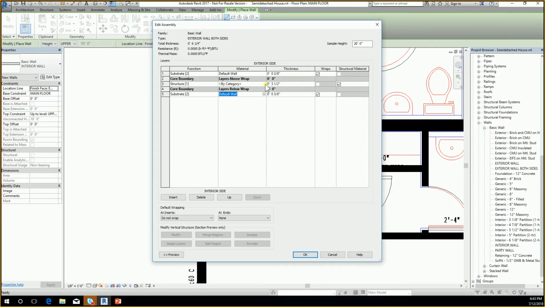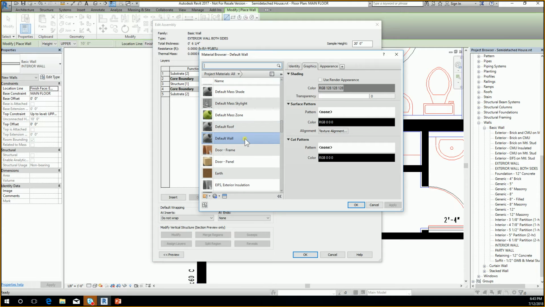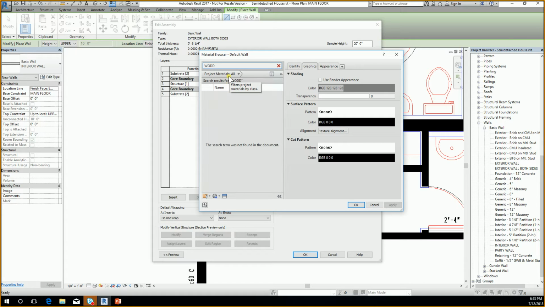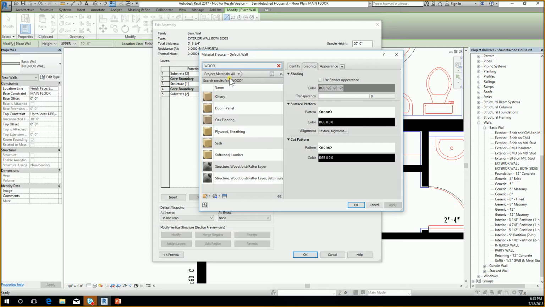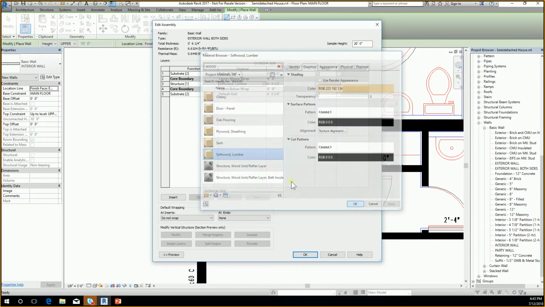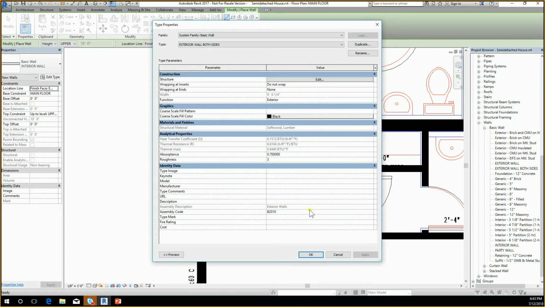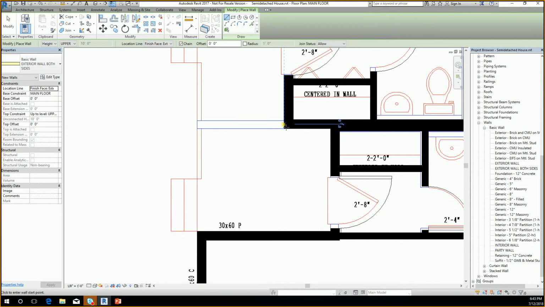Now for the structure of the wall, I'm going to assign a material called, it was, I believe, something called lumber, or yeah, softwood lumber. That's going to be my structure material. Okay. Now I have that wall ready, and then I hit OK, and I can place that wall in my model.